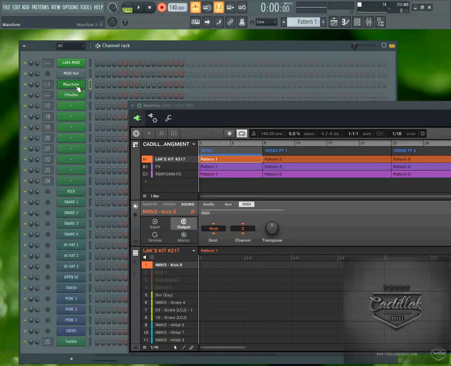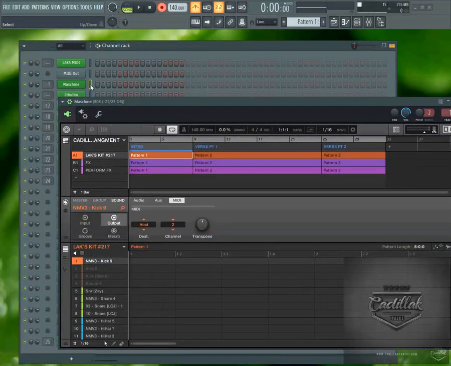But if you have the same channel or the same device selected that you're recording, it's just going to make a loop. It's going to send the MIDI out, and it's going to go right back into Machine. And it's going to crash and it's going to fail. I'll just show you what it does right here. It just crashes because you're sending the MIDI out and then right back into the same device. And this is what it will do right here.